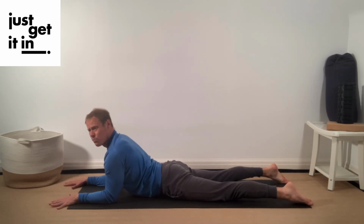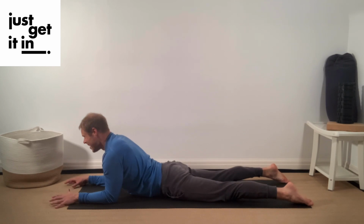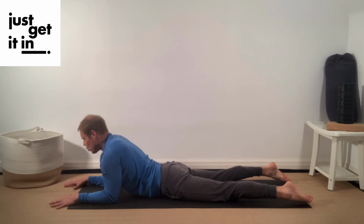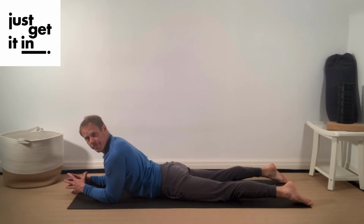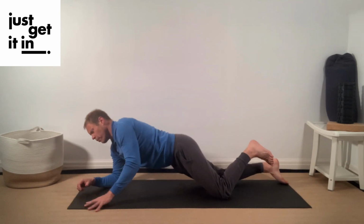Forearms are down. The chest is pulling forwards and up. In any of these back bends, really Sphinx, up dog, cobra, locust to some degree, you want that upper body shifting forwards and up, not shifting back and up. You want the lower body and upper body to have a relationship where they're moving away from each other. Good. Take a breath more there. And then slowly release that.